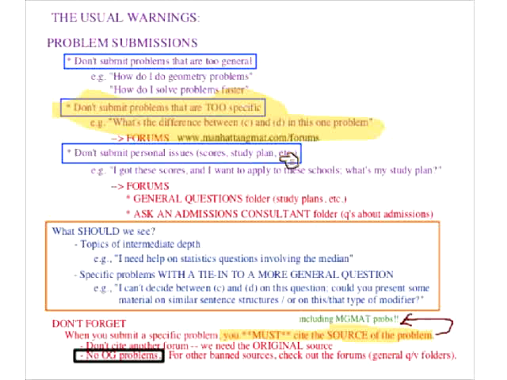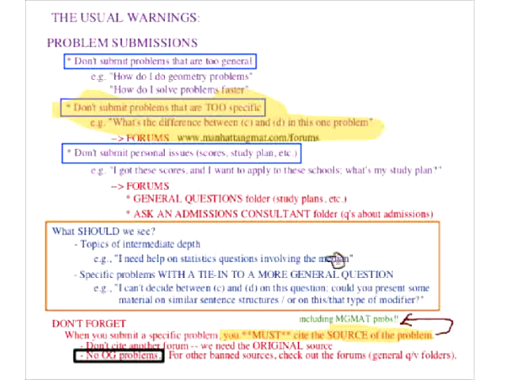Also, personal issues. A couple of you are still submitting stuff like this. Here's my score, here's my goal score, what should I do, kind of thing. Remember, this is a study hall whose recording is watched by several hundred people. So it's not the kind of thing that we really want to spend time answering in front of several hundred people. We do have a place for answering such questions. That place is the forum in the so-called general folder. So we have a general folder, and if you're asking questions specifically about admissions, then we have a folder called Ask an Admissions Consultant. Good times.